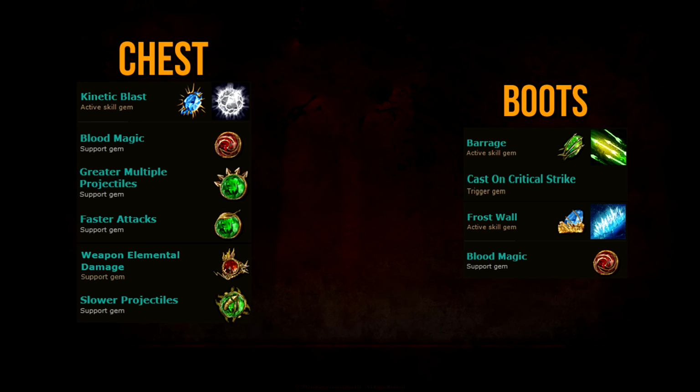It takes a little getting used to, and it isn't until late game that this setup really starts to shine. However, it is a great way of making sure Kinetic Blast can deal with single target enemies. If you prefer, you can of course use another method, and before you get a good amount of crit, you can simply self-cast the Frost Wall if you prefer.